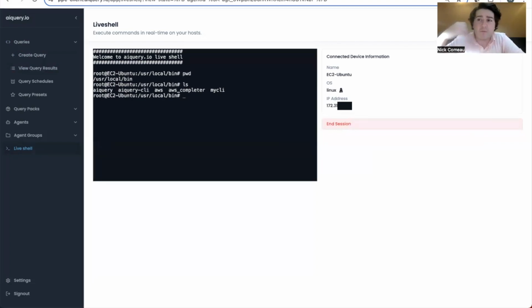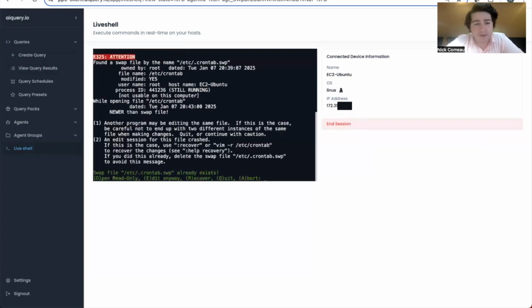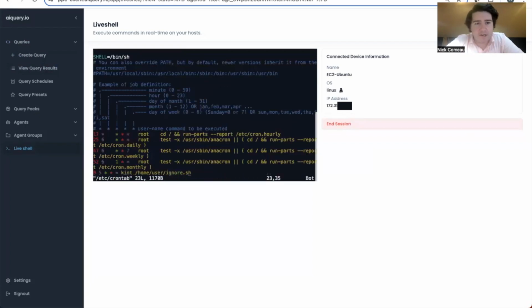In this case, we want to remove that weird cron job and then investigate that user a little bit further. So what we'll do is vi etc cron tab. Sorry, typing on the fly is very stressful. We'll hit edit anyway. And here we can see we are in our shell. We're in the actual cron tab of the device via VI. Sorry, you nano folks. I prefer VI.